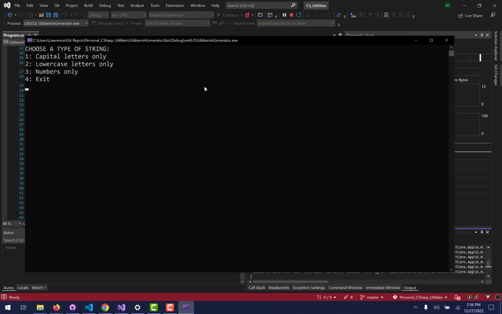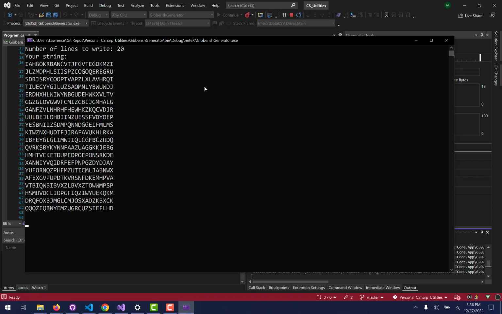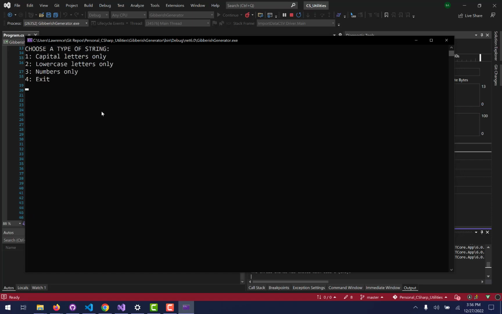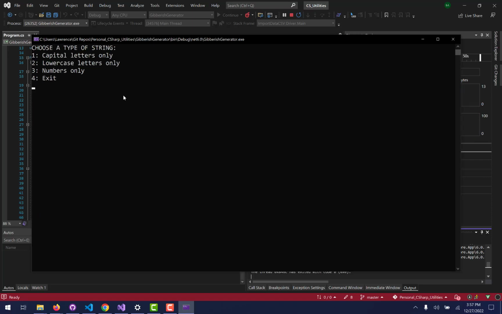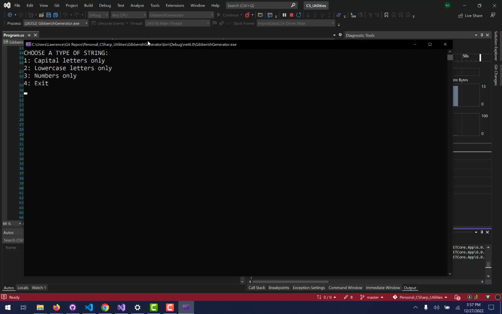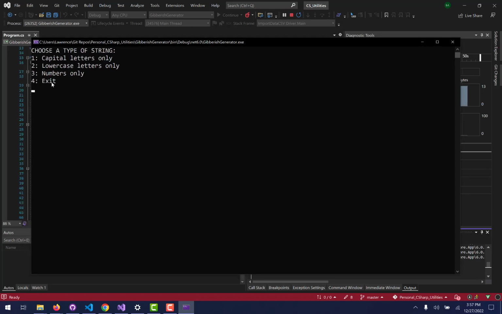As you can see, I just got a generic menu going on here. If I want a string of capital letters only, it's just a 1, and then I can select a length for the string. So in this case, I want a string of 25. And the number of lines, I want 20 lines. And there it is, 20 lines of 25 character capital letter strings. And when I hit enter, it takes me back to the menu. That is actually saved in memory, so I'll show you that in just a second. That was something else that I wanted it to do as well. That was the whole purpose of writing this, so it would save as a text file.